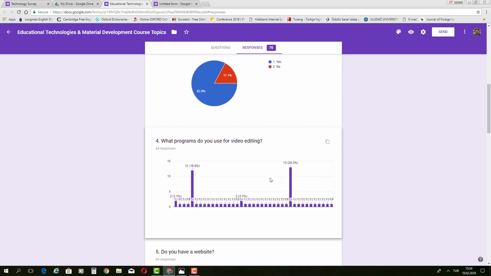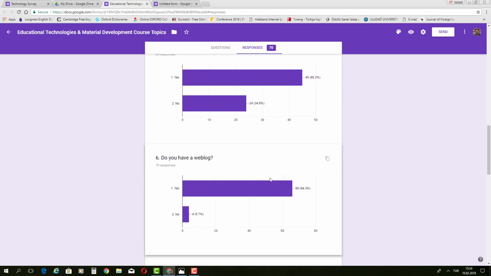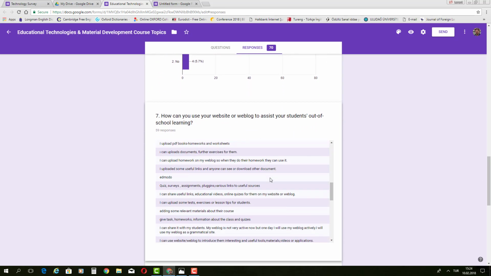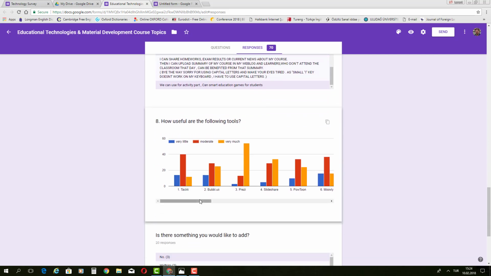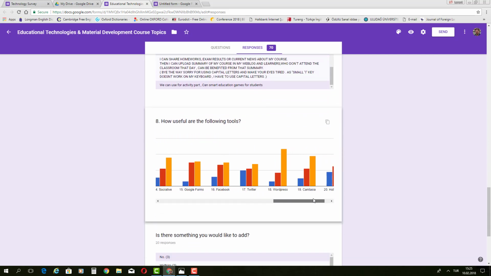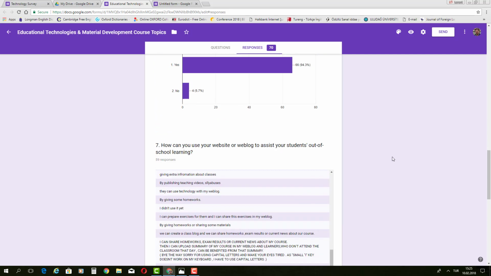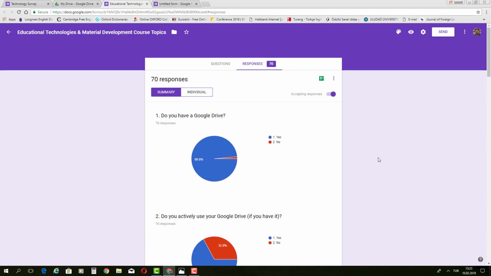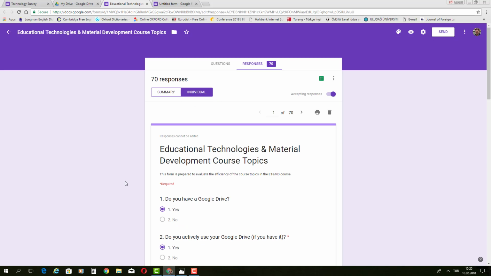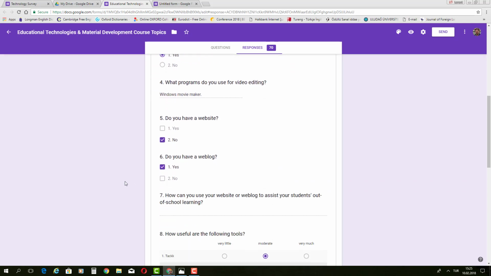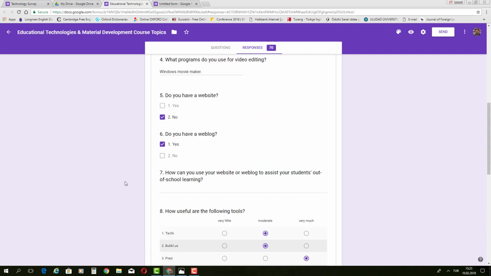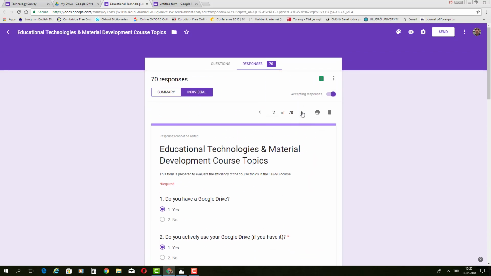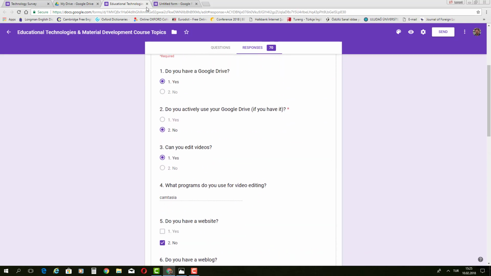See? These tables are created automatically. Right? Like that. You can copy and use them as you like. This is the summary. And then if you like, you can follow the responses individually. Right? Clicking on here and see what each person said to each question. If you want to concentrate on just one person, you go on here and click follow, right? Like that.